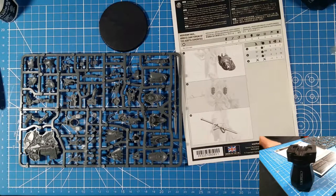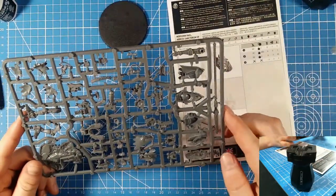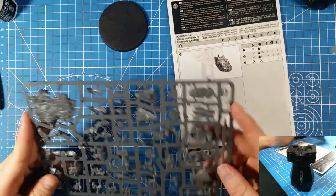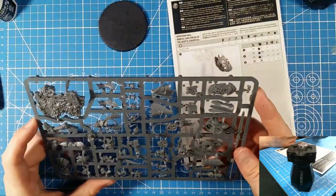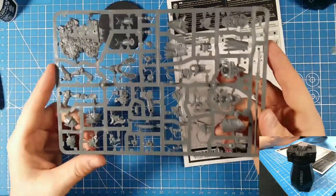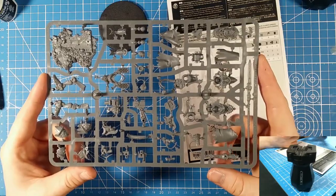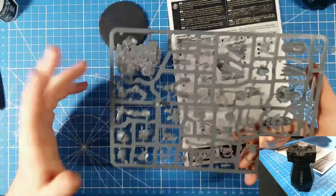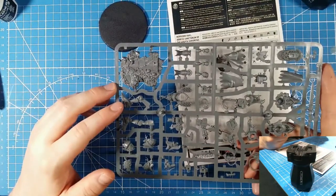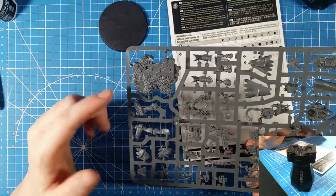These leg joints, little round bits, pieces here. These should look fairly familiar to anyone that's watched any other videos on Sisters of Battle. The Mortifiers' heavy bolter ammo cases. And something nice that comes with these named characters that you're really only going to have one of are the little pieces of basing that just come with it.